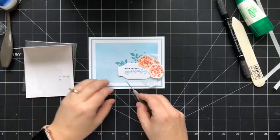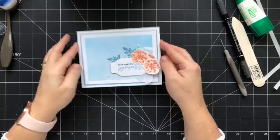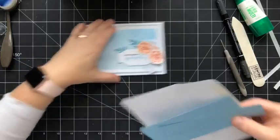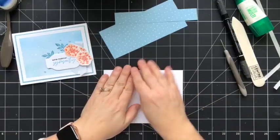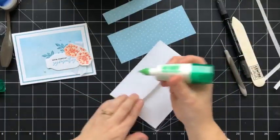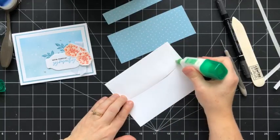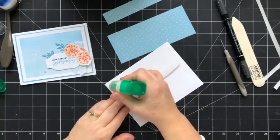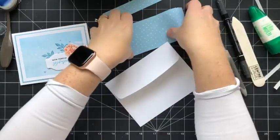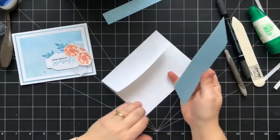All right, welcome, Anne. So we'll add 3 of those, and there we've got this beautiful sympathy card. And then I had some Balmy Blue DSP, so I thought we could dress up the envelope flap with a little bit of DSP. I love doing this. I just feel like it's a great way to use your DSP, but it also gives a little peek at kind of what's inside for the recipient.